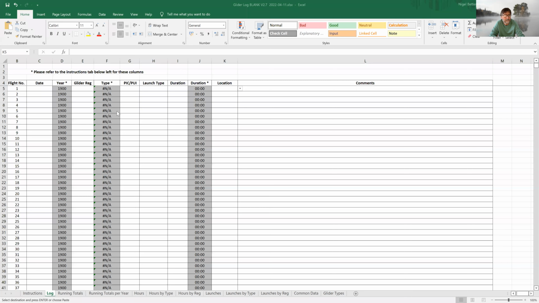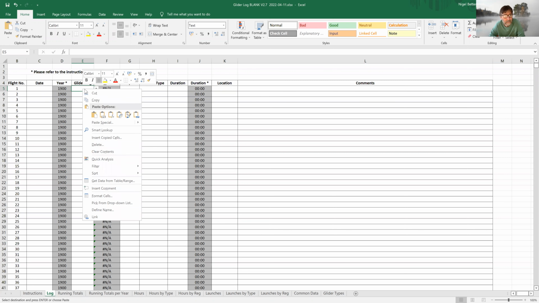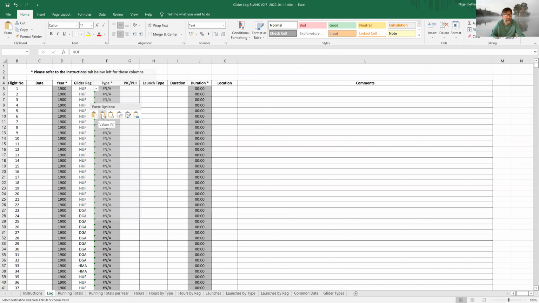I'm going to change which screen I'm sharing again to the blank one. Okay. Click in the column we want to put the information in, the first cell of it. Right click. Now the important bit here is that we're pasting in values. We're not pasting in formatting. So what I do now is I navigate down to the 1, 2, 3, left click. And by doing so, I put in the values. So Huff becomes K13. DGA, notice, becomes NA. In other words, it doesn't know.